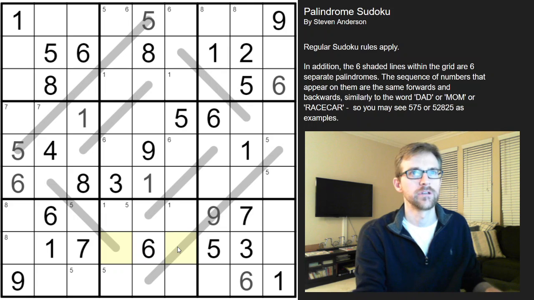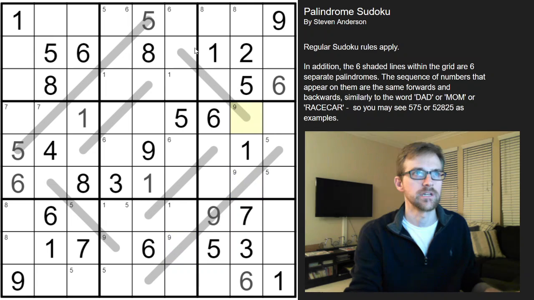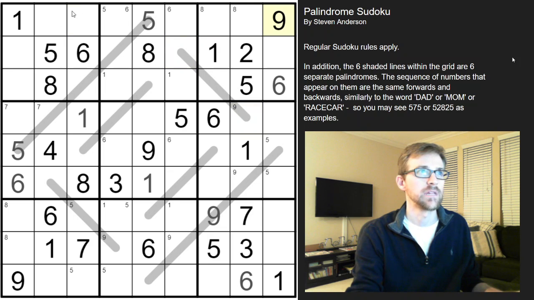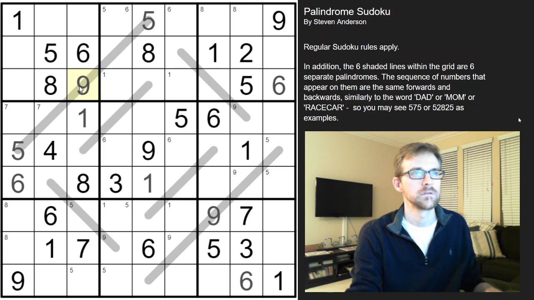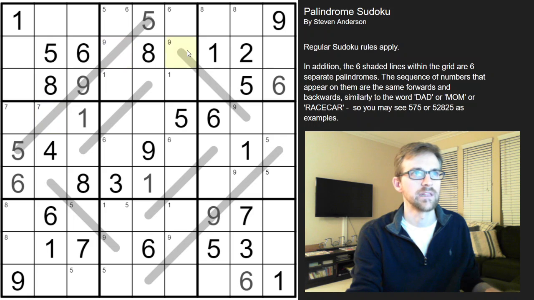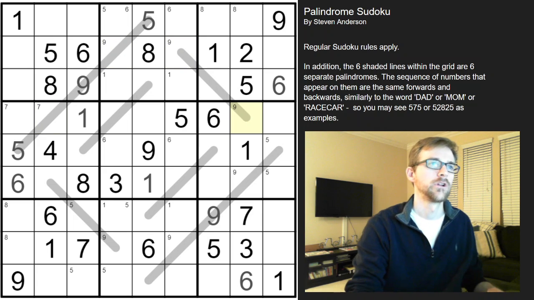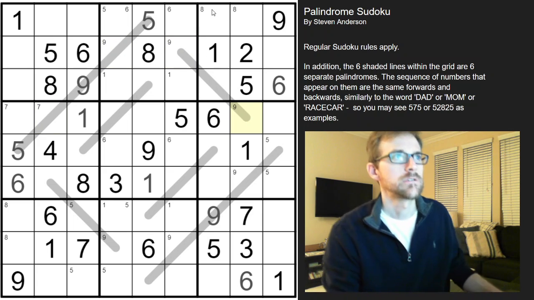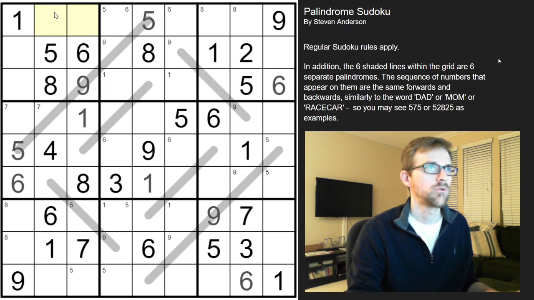Forcing a 9 in one of those two. This 9 and that 9 forces 1 in those, and those are okay because this translates to that one, this translates to that one, and that's fine. In fact, this 9 blocks those, and those are blocked by that 9, so this is a 9. So we have another 9 pencil marked there, because that can be a 9 with that one, and that one can be a 9 with that one. So 9s are okay. Alright, so with that said, we have a quadruple here.